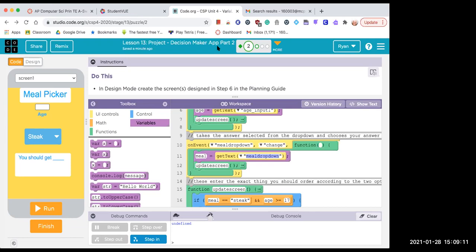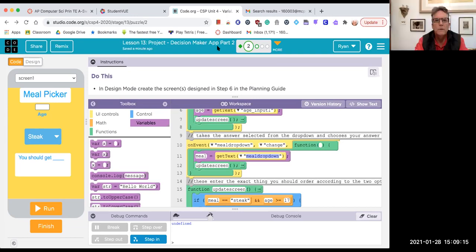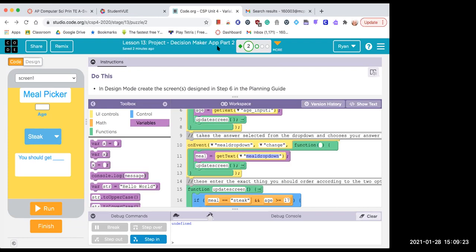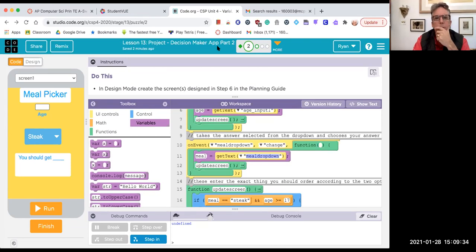Let's go to code.org. Oh, I don't want to do that one. All right, I don't want to be in unit 5. I want to be in unit 4.